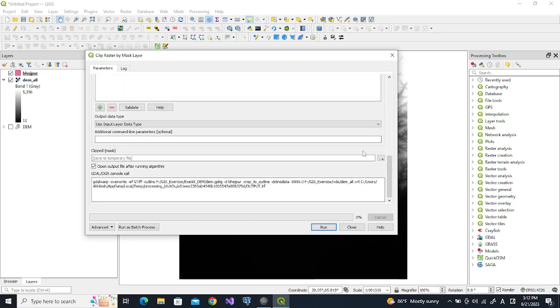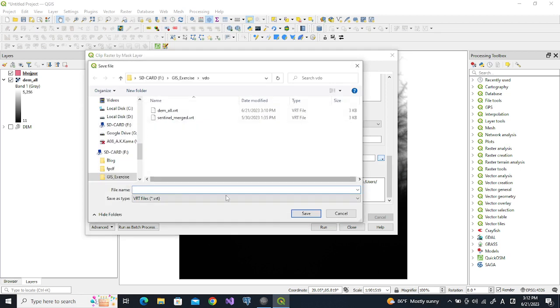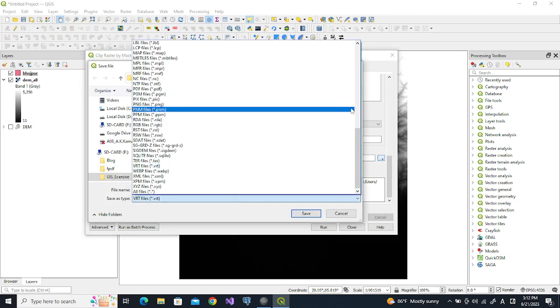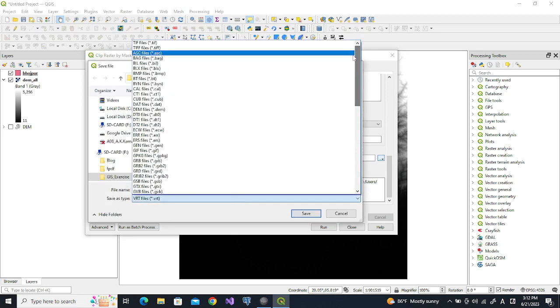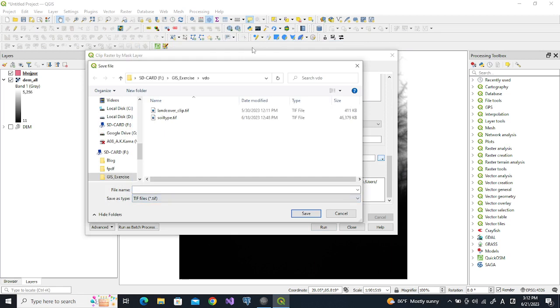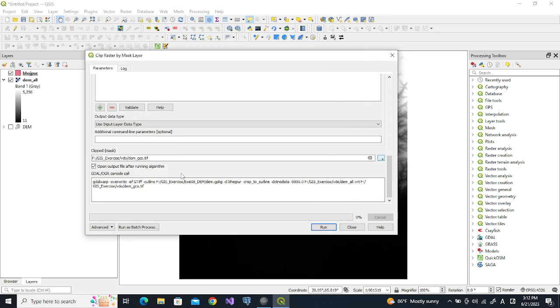And then I save this data to a TIFF file, not as a virtual raster. For example DEM, and as it is in the geographic coordinate system, I will write DEM GCS.TIFF and then run this one.